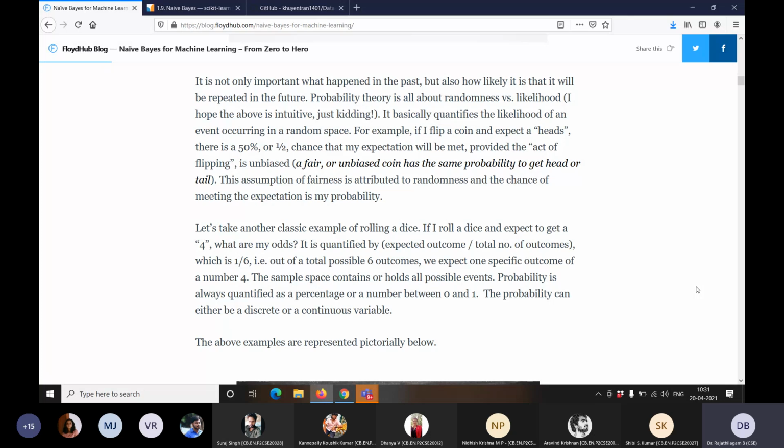They have actually experimented and seen. You just flip the coin twice. You cannot say that the first time it will be head, next time it will definitely be tail. You can't say that. It could be head again. But over a period of time, it is found that heads and tails appear 50-50 times, or half the time it is head and half the time it is tail. That is what you mean by a fair, unbiased coin. That's what you mean by this assumption of fairness, which is why it is called a random event.